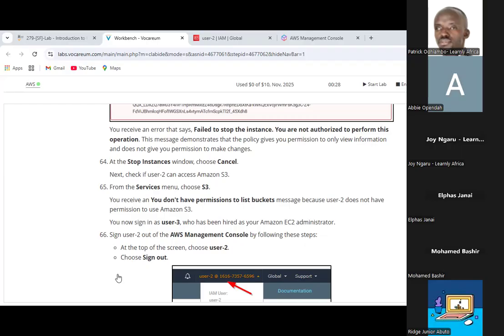It's because you don't have the permission to view S3 buckets. That's why we don't have the S3 buckets listed here. Is that okay? Yes? All right. Thank you, Sandra.